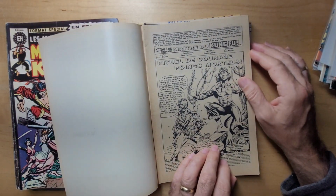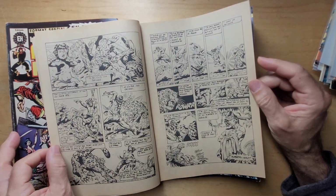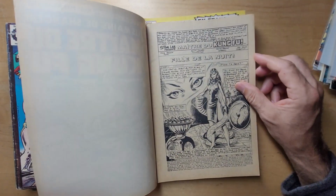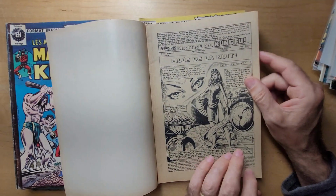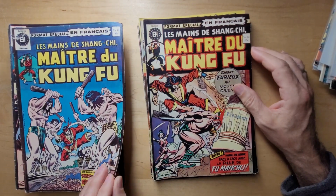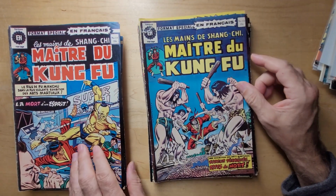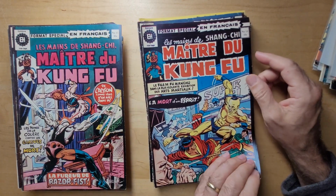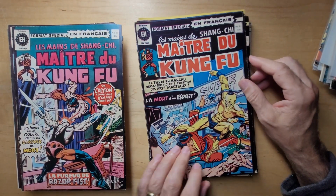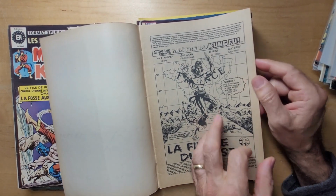And we have Gulacy again. So that's number 11. Number 12, with the appearance of Fa Lo Sui. Keith Pollard did the illustrations. And number 13, and that's John Buscema. And this is number 14, and there's the Razor Fist one. The first appearance of Clive Reston and Razor Fist.